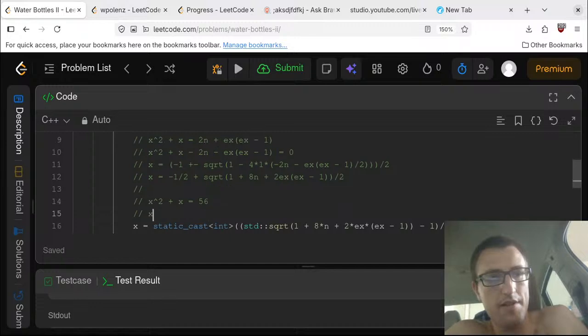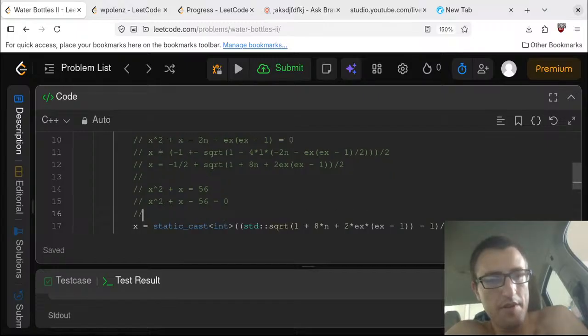All right, so x squared plus x minus 56 equals 0. x equals negative b plus or minus the square root of b squared minus 4ac all over 2a.